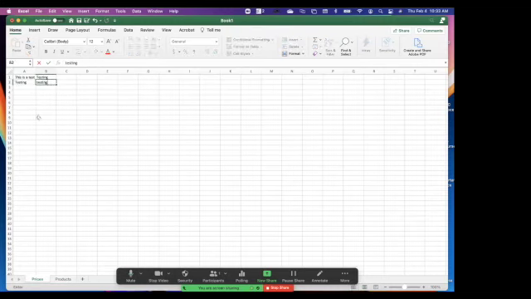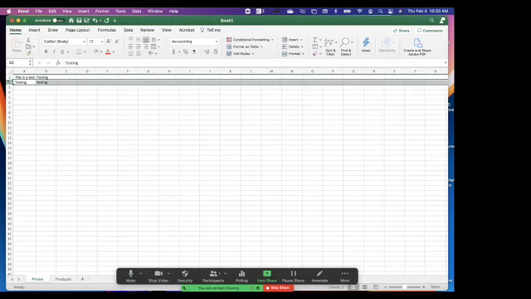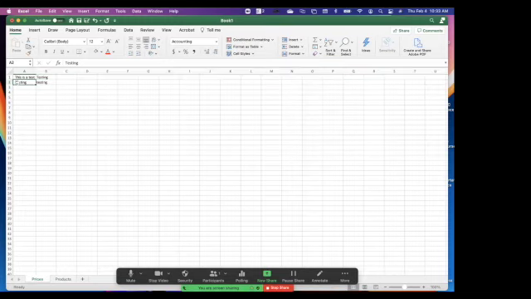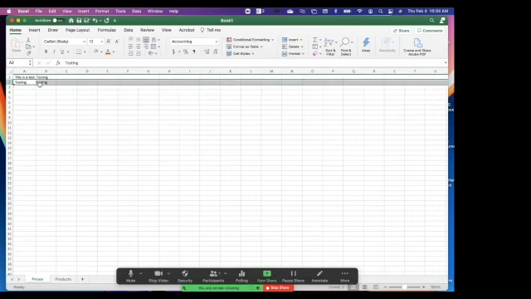So you can see if I highlight this entire row, which to do that I click on the number on the left-hand side, not just the cell. So if I highlight this, you can see it's just the cell highlighted, right? The green box is around just the cell. But if I click on number 2, now I'm highlighting that entire row. So if I do that and I click insert, it's going to insert an entire row.